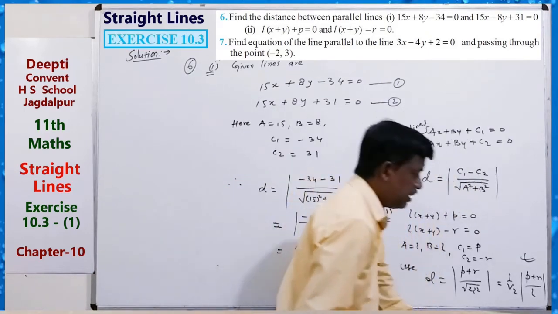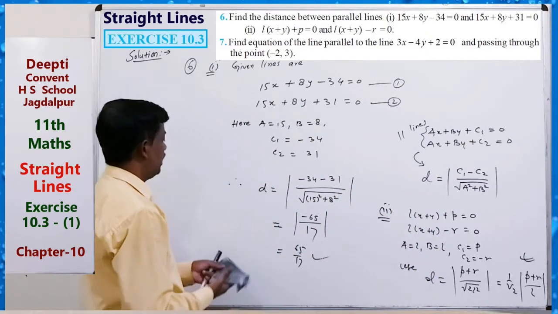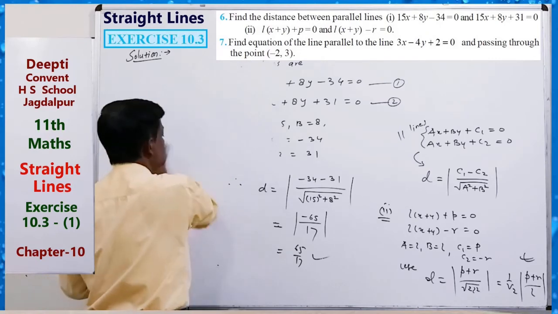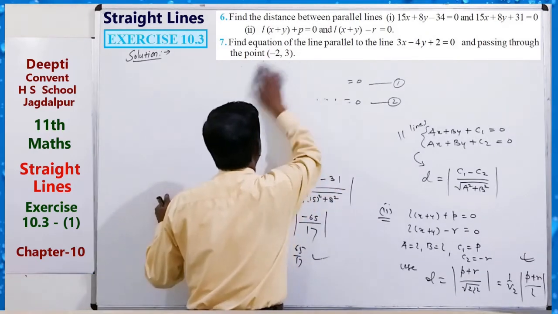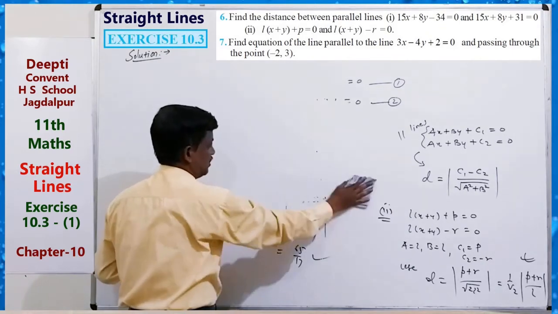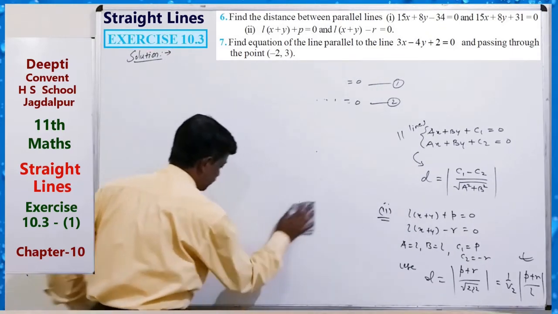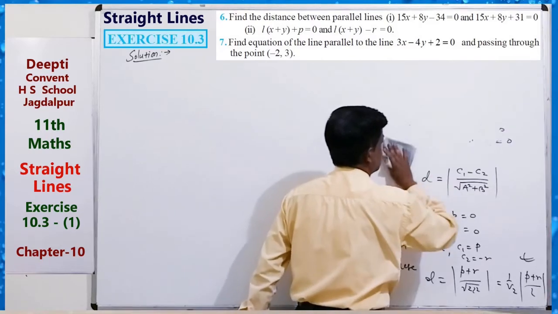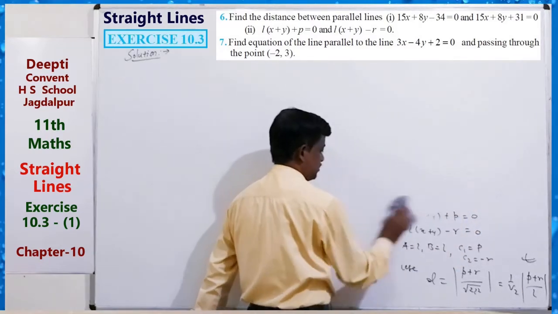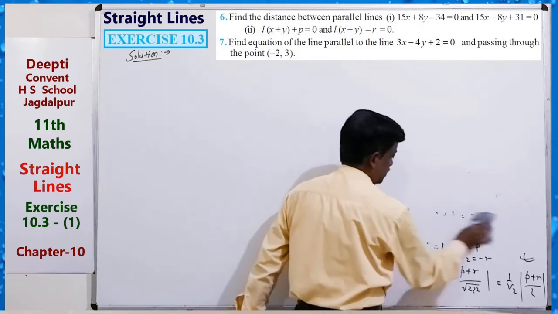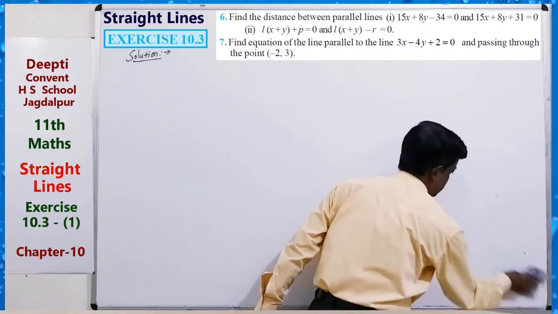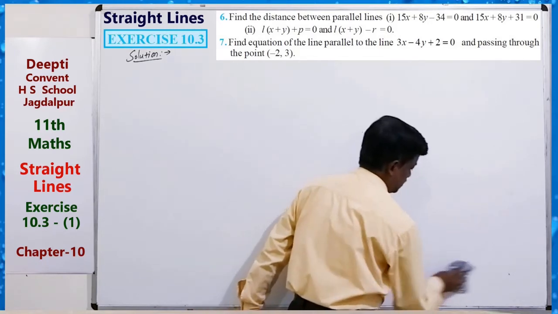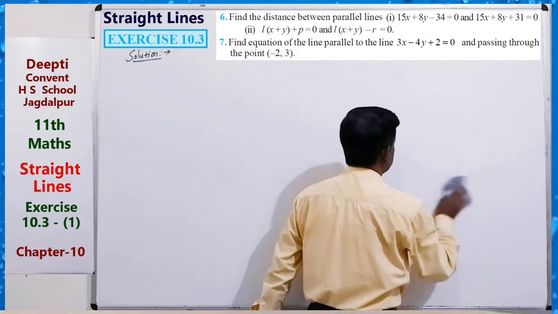Question 7. We have to find the equation of a line, and there will be different conditions given. By those conditions, we have to find the required values of constants of a straight line. That is just like slope intercept form. Then find the intercept, either x-intercept or y-intercept, and slope, and also you can get a straight line in terms of general form. So there will be different conditions.